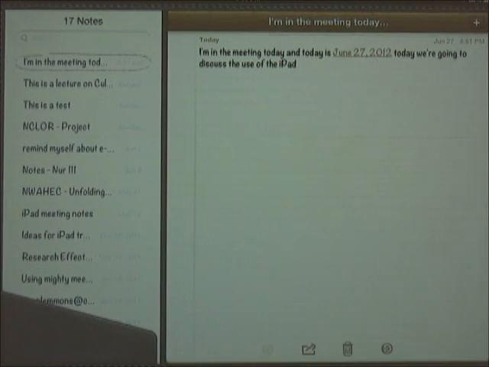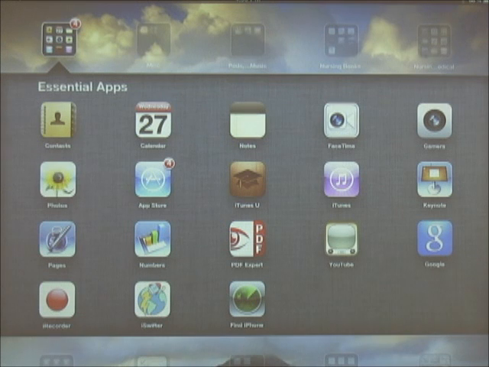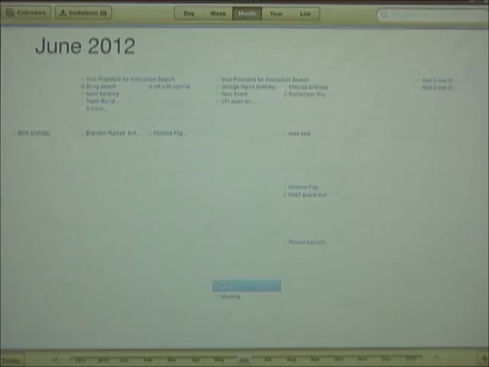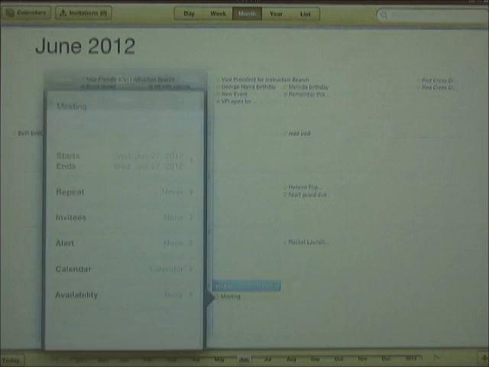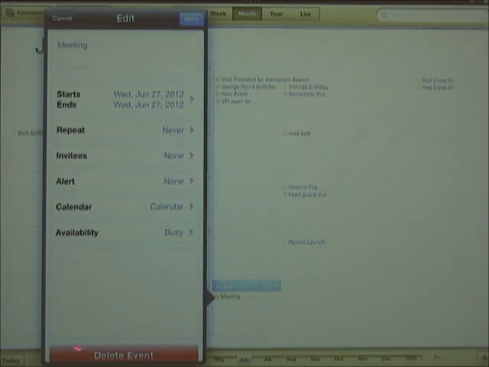And done. Click on my home button. I go to my calendar, and there it is. Click on where it says meeting. I can click on edit and it'll show everything I have there. And I'm going to go ahead and delete that. Delete the event.